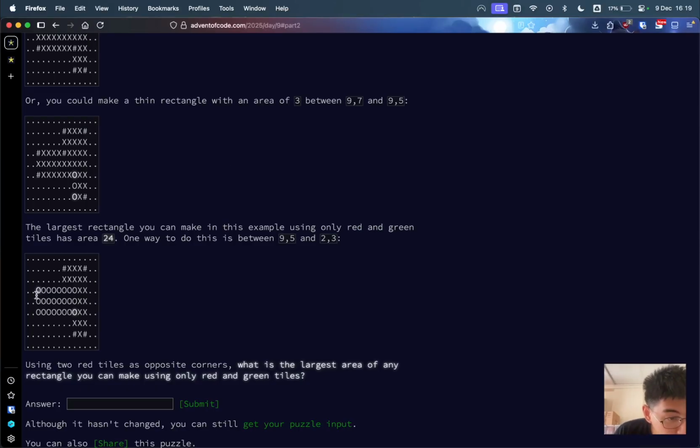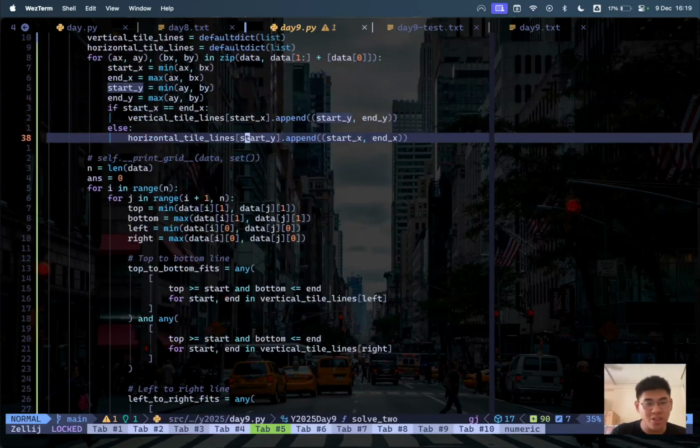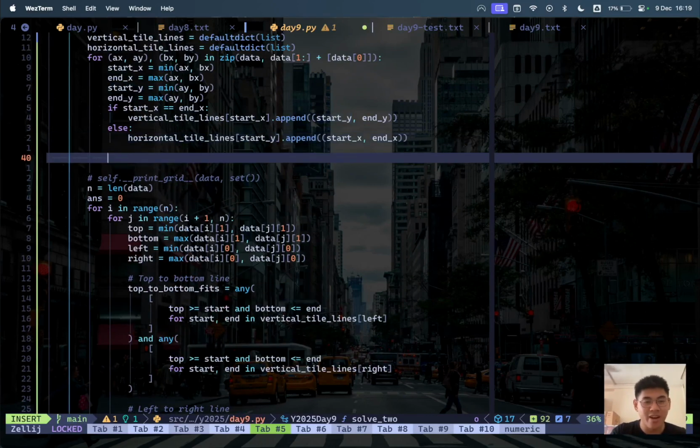So let me just check to make sure that this actually is correct. I see. It's because some of these lines have larger intervals than what we actually expected. Okay, so this might actually be a mini merge interval problem as well, where we do need to account for whether or not the intervals we are seeing is actually a full interval or a partial interval, and then we combine them.